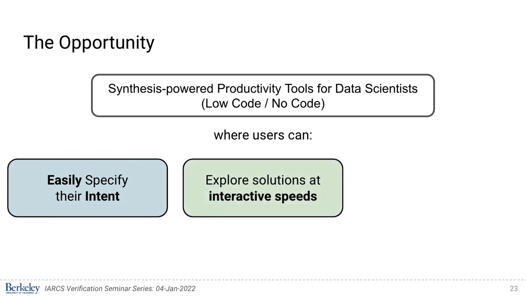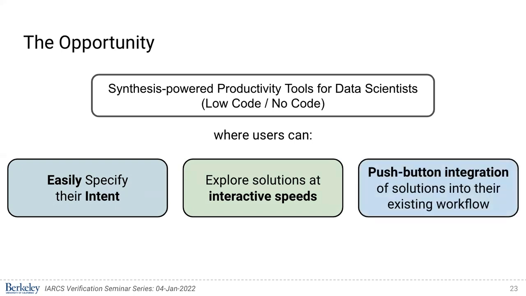Second, the user should be able to obtain personalized solutions, and that too at interactive speed, or within a reasonable time frame, because if it takes too long, the users will just drop it. And finally, the integration of the result should be smooth, something akin to how IDEs are these days when it comes to integrating developer suggestions within the code itself. And it is worth noting how popular programming assistants like Copilot have become recently, but I think there is room to go beyond just code completion or automation of generic tasks. We can go further beyond. So this is a great opportunity to have research in this space.